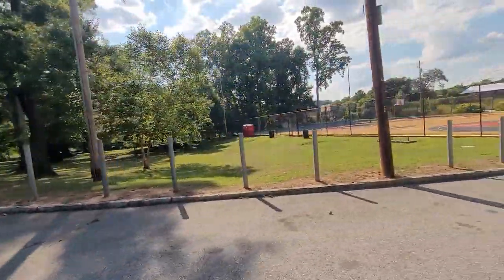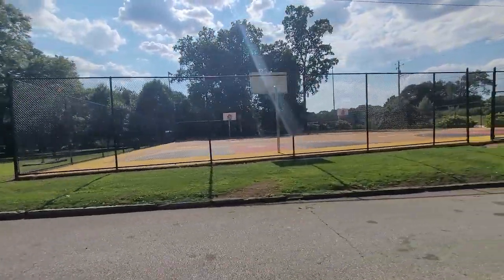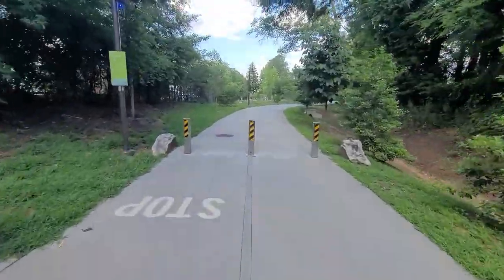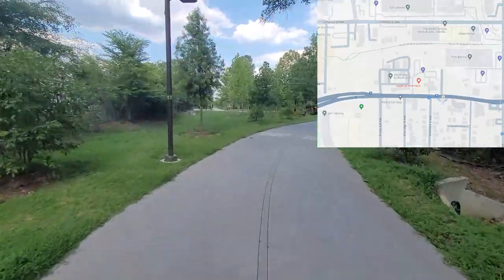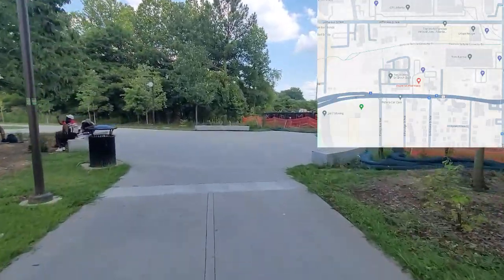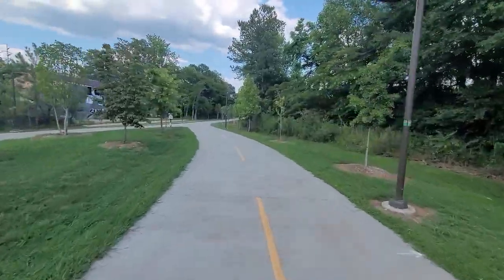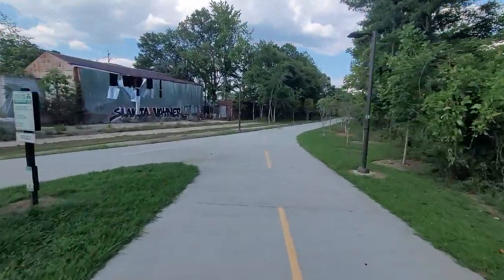Maddox Park offers amenities such as the swimming pool and a basketball court. Of course, you can come out there, have yourself a picnic, and have yourself a good old time. Other amenities that the Bankhead neighborhood offers is the Westside BeltLine Connector Trail. It actually starts in the downtown area of Atlanta, crosses into Vine City, English Avenue, and then it hits the Bankhead neighborhood. It is a connector trail to the actual Beltline, part of the Beltline that is paved and other parts aren't paved, as you've seen earlier in the video.